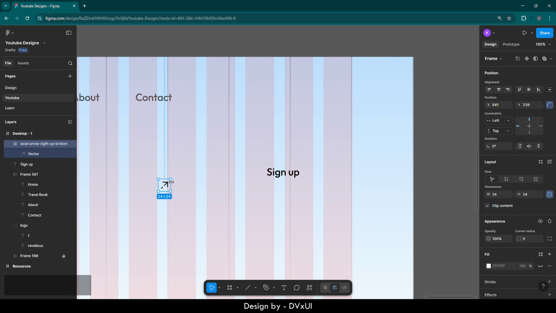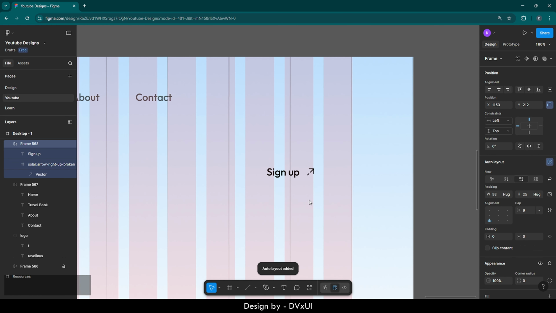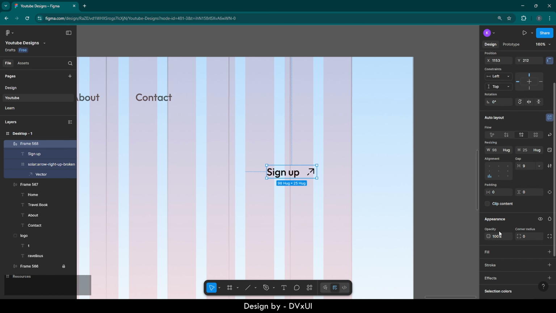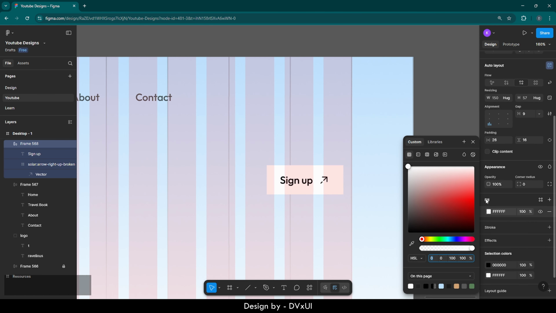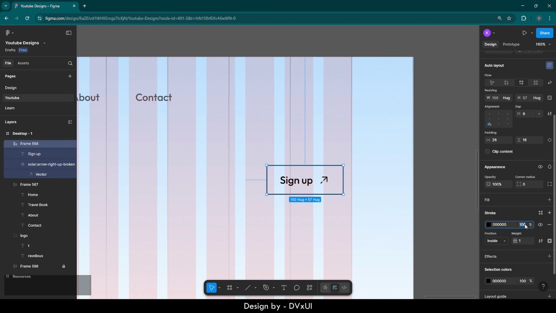Now let's cross it. I will take it from here, put it over here, select both of them, and then put it in the auto layout. So now they both are inside the auto layout, which can be controlled from here. So in the padding, I'm going to provide 26, and in the vertical padding, I'm going to provide 16. I know it is not visible, so let me fill it. So let me provide a stroke of 30% with the opacity, and also provide corner radius to full.